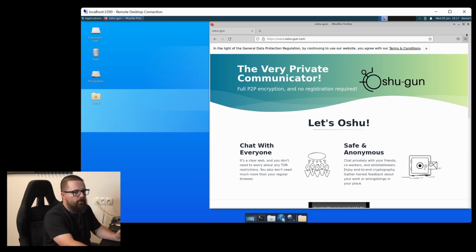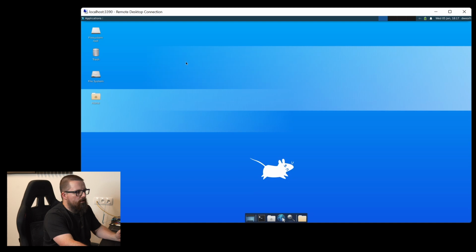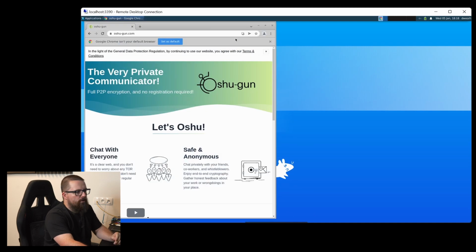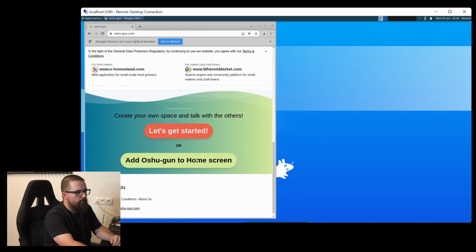Let's check how the Google Chrome looks like. And here you can immediately see this install Oshu-gun communicator button, the same as this extra new button on the page. So let's try this button. And Google Chrome asks us if we want to install it.